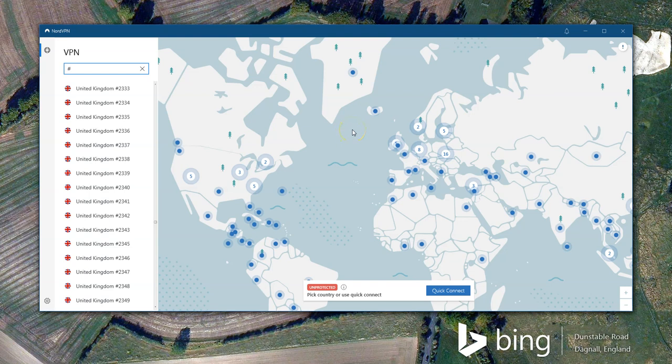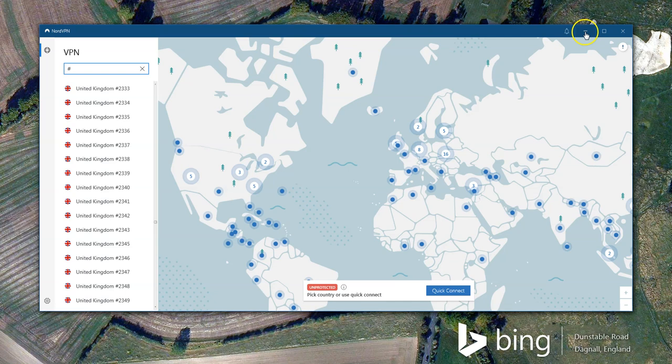The main actual functionality difference is, though, when you connect to a VPN server here, so if I connected to the UK or something like that, all my traffic from this device will go down the VPN tunnel to the country I've selected. Absolutely everything. That's my email, browsing. If I use any applications, they're all going to tunnel through this application. And usually this is right because you want your whole device protected. You want all your communication protected.